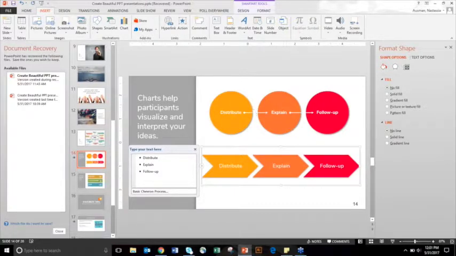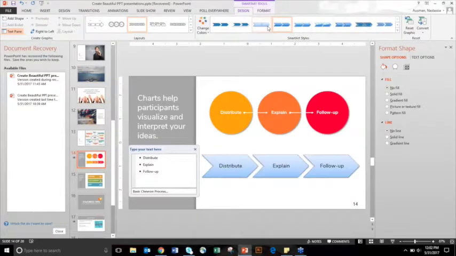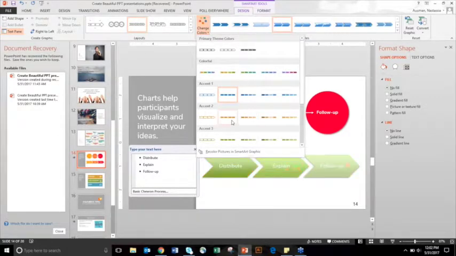It's the exact same information as the one on the top. Something neat about SmartArt that a lot of people don't use is the design features. So when you choose your SmartArt, so there's the layout I have, you can actually change how the shape looks. There's already a lot of different options, so you don't have to design your own, and a lot of these can make your PowerPoint look much better than just the two-dimensional shape. You can also change the colors. I really like these ombre ones. They look very clean and professional.